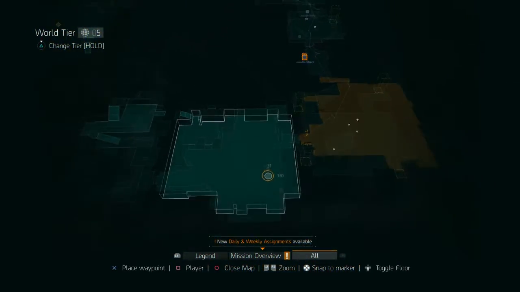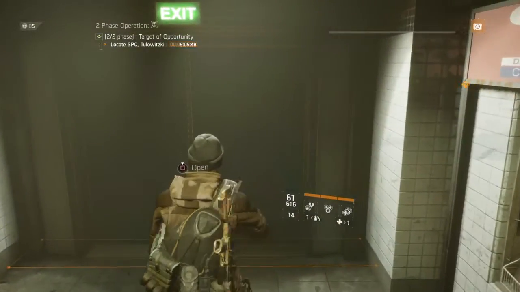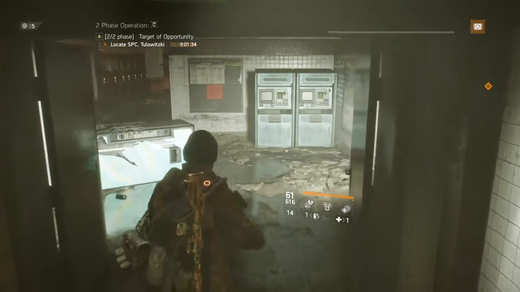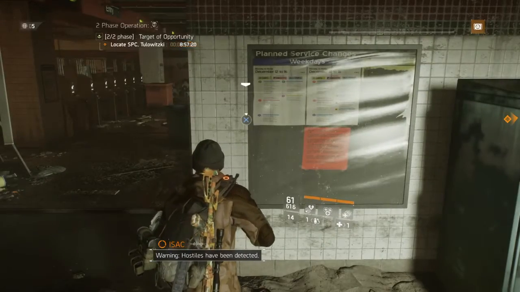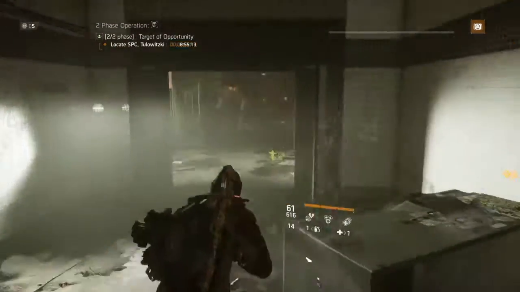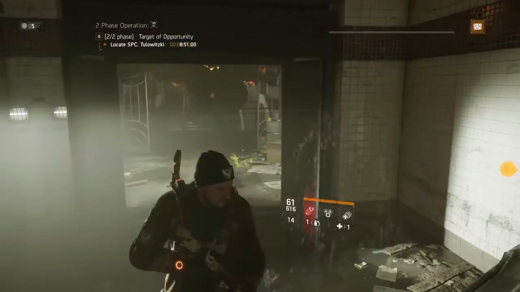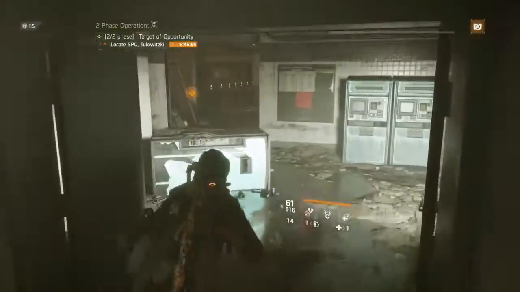So this area here, we're expecting to see some enemies, but we can skip them. Now you will get a notification saying enemies detected, but that will come through your speaker in your control pad. Warning, hostiles have been detected. There you go. Now, nothing's come up on the screen saying objective, new objective, so we can go back. Oh, just so you know they're there.